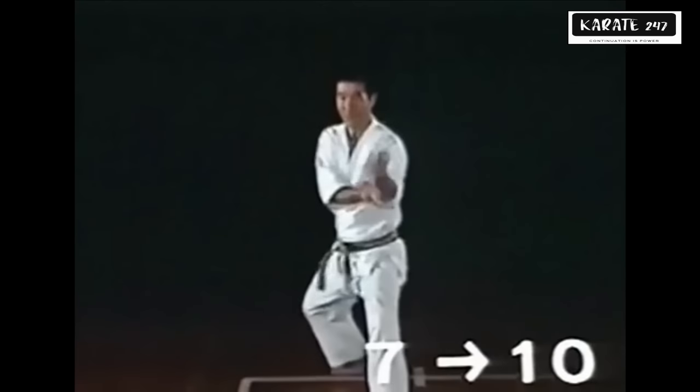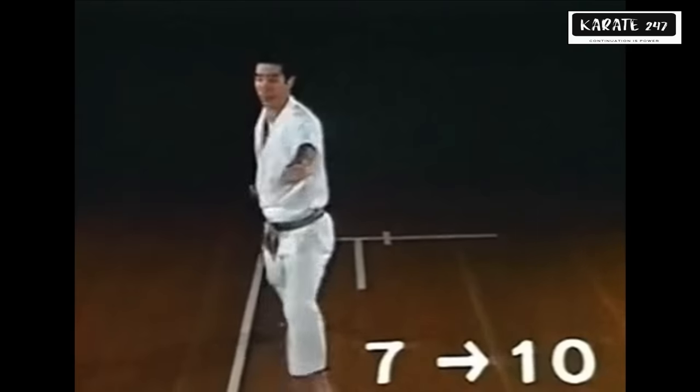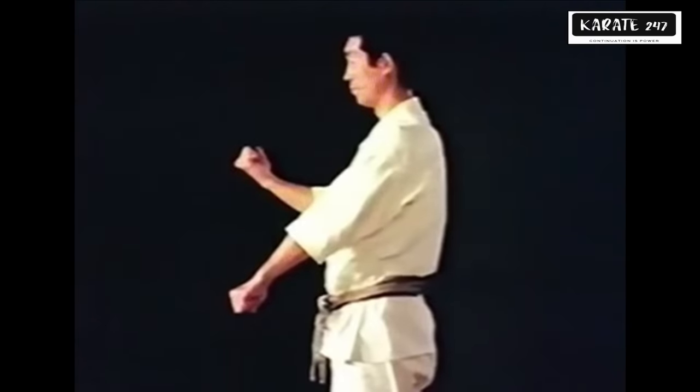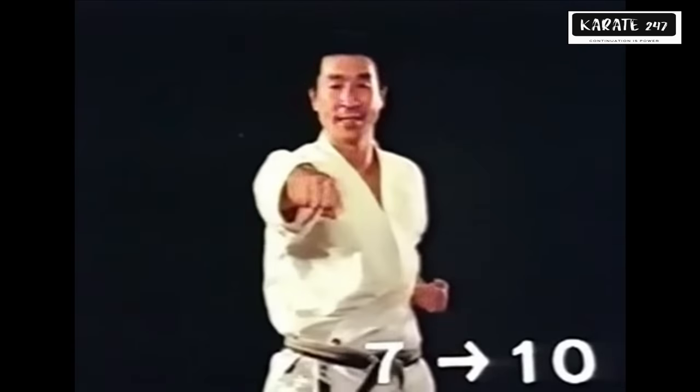Shichi, hachi, ku, jiu, dai. In nukite, from morote uke, and oitsuki, coming out of the wide rotational full turn, move with the intention of pushing your hips forward.